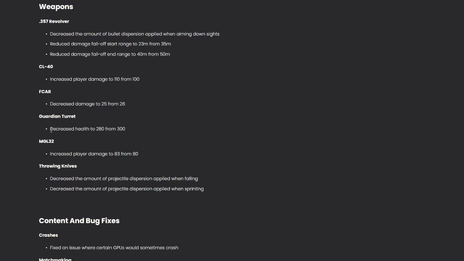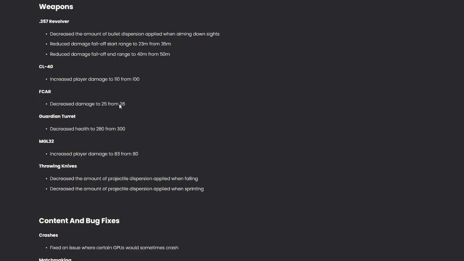Then the Guardian Turret decreased health to 280 from 300. That's awesome. Probably in line, and that's probably why they put it one after the other. I did always feel like you would use a full clip to get the turret down. If you don't miss anything, you're fine. Your turret explodes. But in the speed of action, it's quite easy to miss just one bullet, and that would basically leave the turret at like one HP, which meant you had to reload and then reshoot. And in the meantime, you could have lost like half your life for just this little bar of health. So seeing that is quite good.